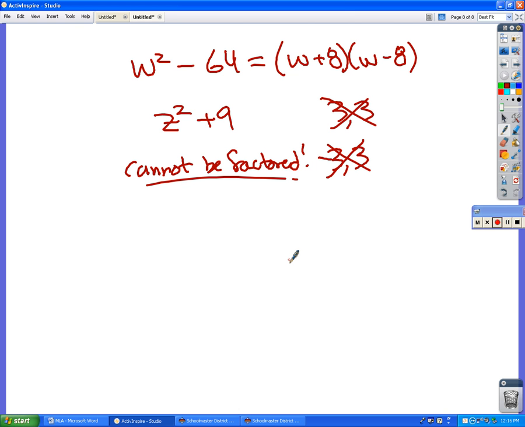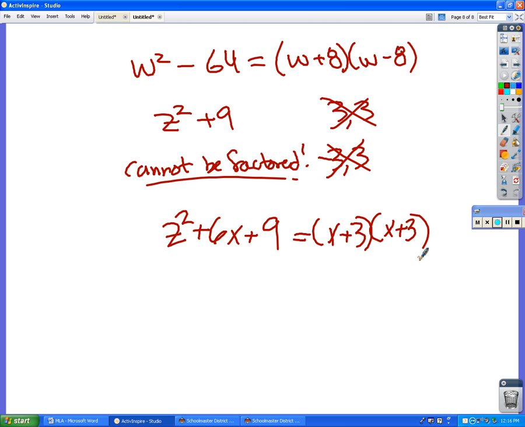I'm not saying if it's addition at all, because we've done ones like this that do have addition in there. What are 2 numbers that multiply together to give me 9 and add together to give me 6? 3 and 3. So this is an addition one that can be factored into x plus 3 times x plus 3. But if it is the addition of just two things that are being squared, then it can't be factored. But we're not going to mess with that. The only reason I'm bringing that up is because somebody asked about it. All right?